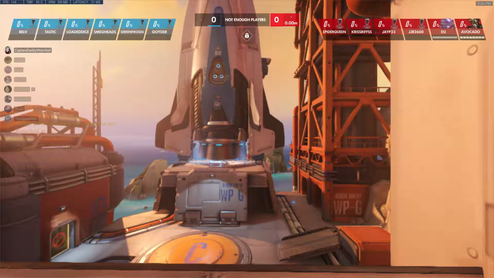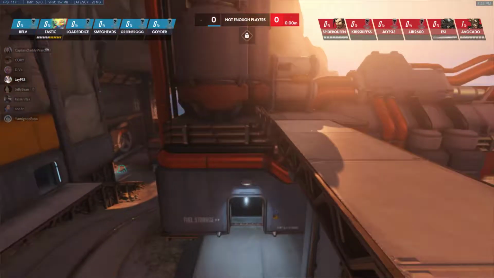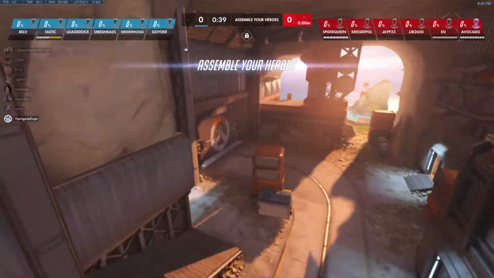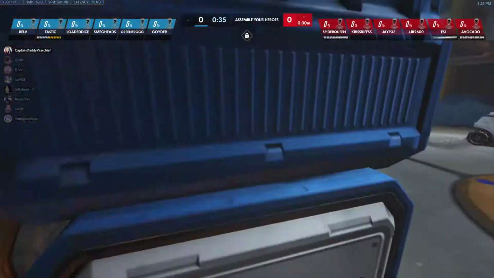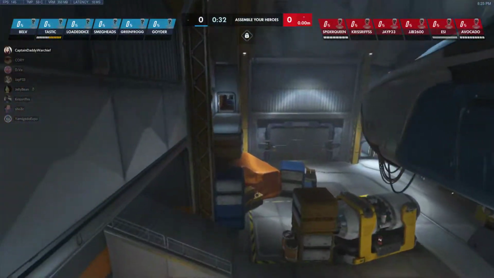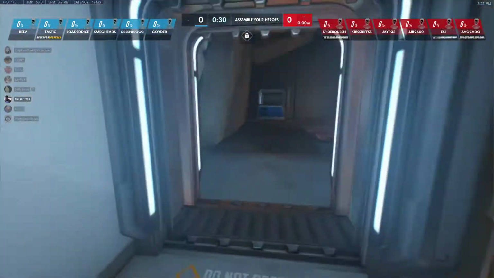Alrighty, so the Coalesce is just one of those ults, you get it like every 5 seconds, doesn't even matter. Alright, what do we got, Mel? Hanzo, Mei, Orisa, Sigma, Zen, and Baptiste. Yo, Zen.